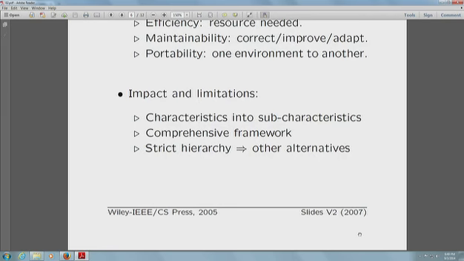For example, a strict hierarchy may be somewhat questionable, and also when you have this rigid structure, sometimes you have different concepts that are interconnected. Maybe it's a little bit harder to express that. But it's a really nice comprehensive framework, so lots of other people and other companies adopted that, and some people made some modifications to that.